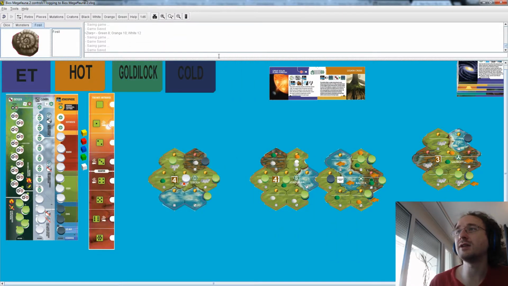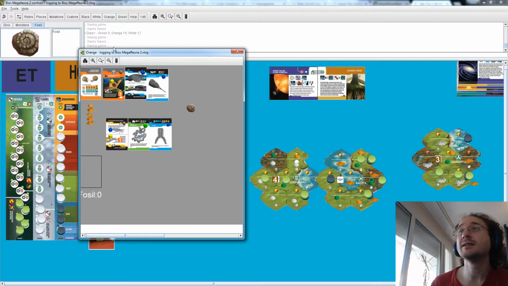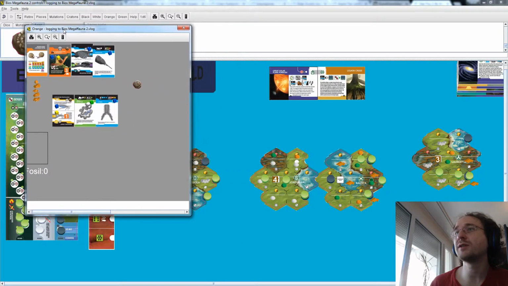Okay, so that's it for green. Green lost a lot in this round, but they did not lose it all. If they had one more base organ, they would have lost it all, they would have gone extinct, and they would have had to start again as one singular archetype without any mutations. That would have been bad. In any case, we are now moving on to the action phase, with orange going first.